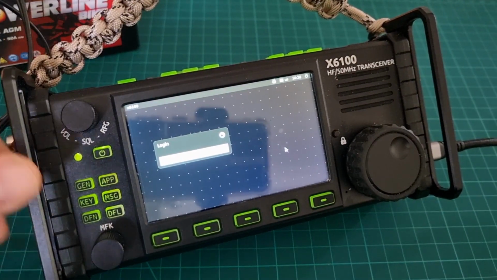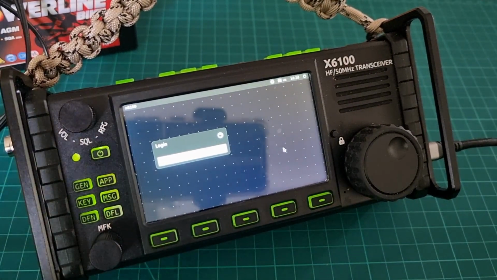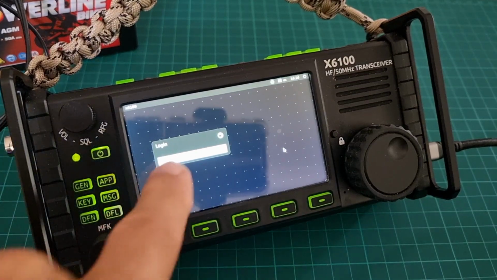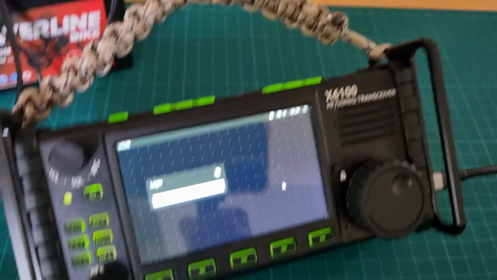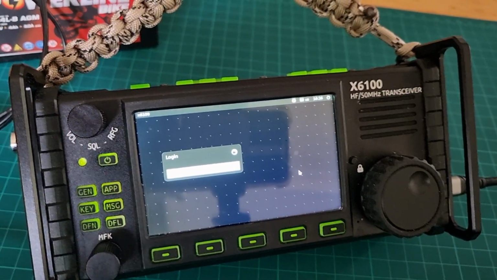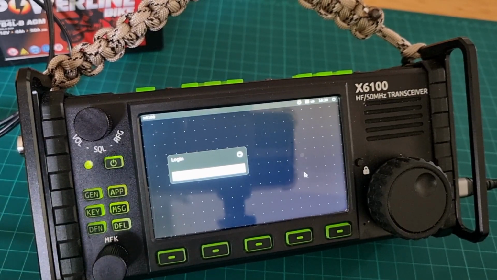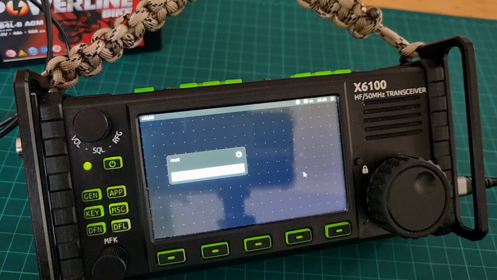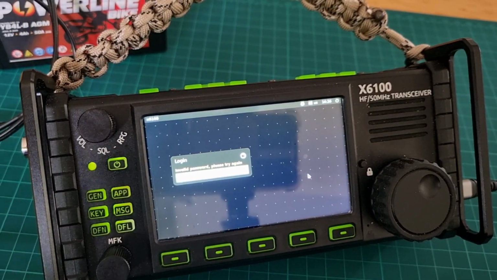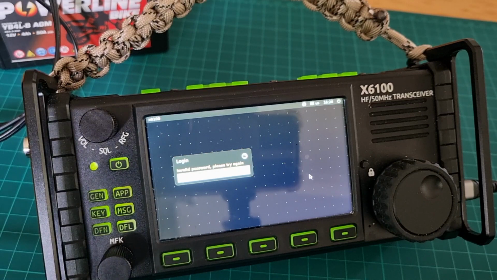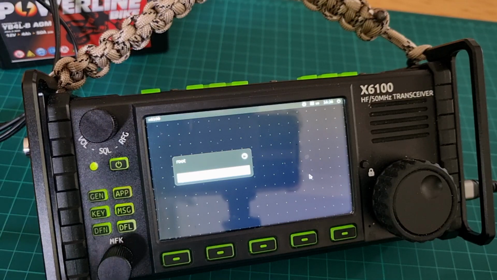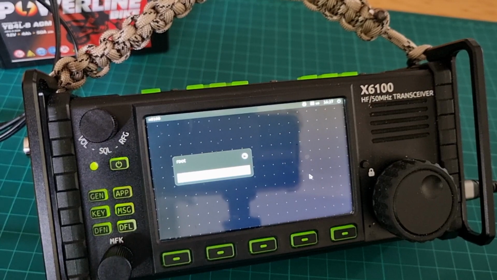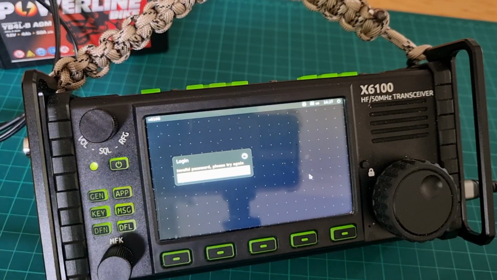Right, keyboard in, and we're using the tab button to move around where the cursor is. Hit the tab, and then you get to the point where you can type. Let's put in root. Enter, and then it's 1, 2, 3, isn't it? That's what it normally is. Let's see what we get. Invalid password, please try again. So I need to ask the person who's made this image. The root password for them usually is 1, 2, 3, but it's probably different. I'll find out. Catch you on air, all the best.